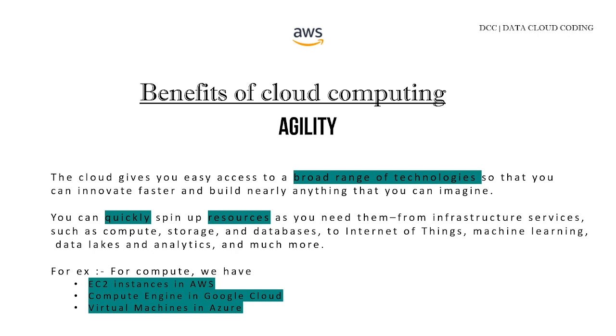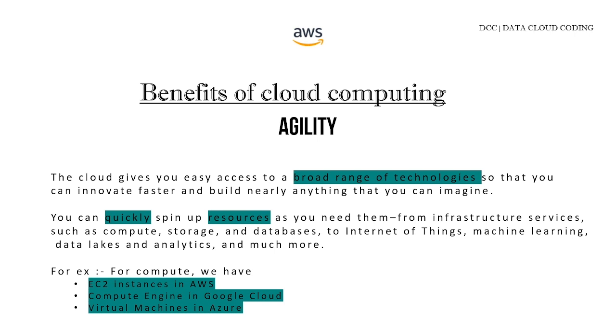So the cloud computing platforms give you access to many technologies, many applications, which you can, based on your requirement, configure and start up. You can also quickly spin up resources as you need them, from infrastructure services such as compute, storage, database, to Internet of Things, machine learning, data lakes, and analytics, and much more. So these are just a few of the offerings that cloud computing does offer, like compute, storage, databases, machine learning, data lakes, data warehouses, analytics, and much more.